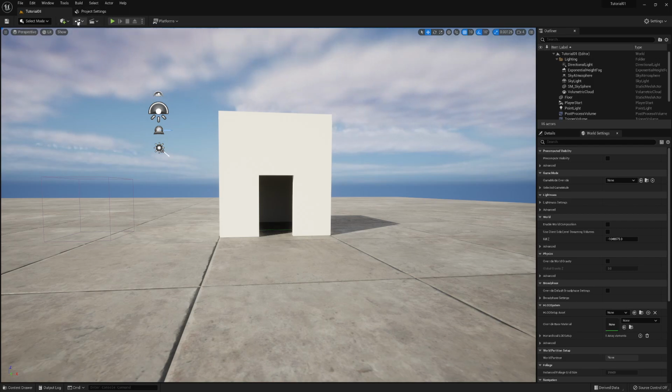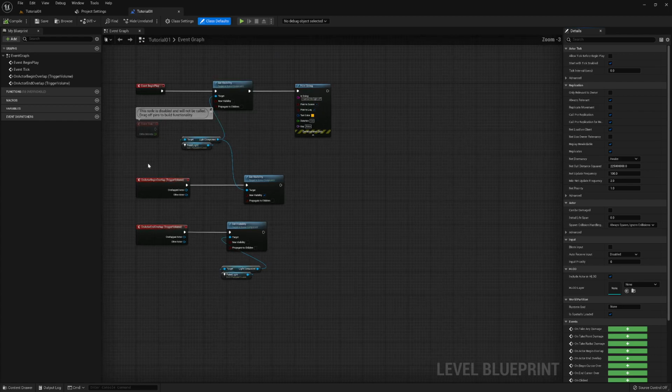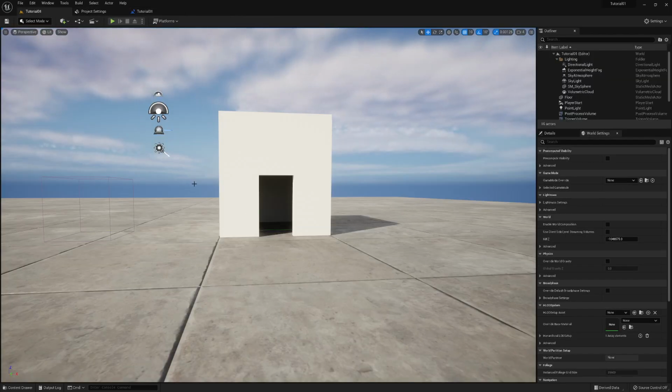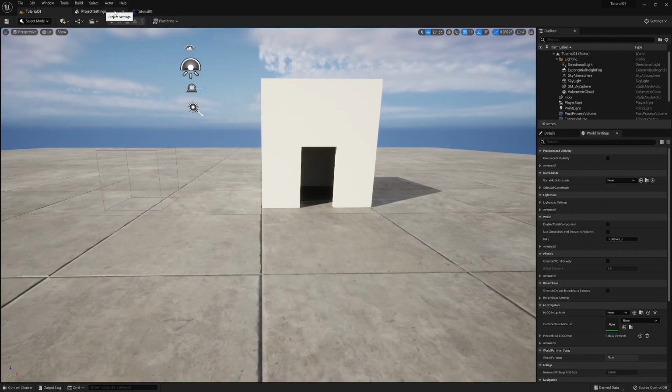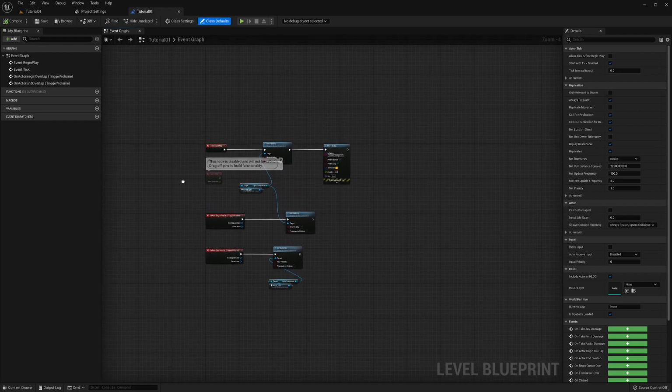So all we've really used so far is the level blueprint. Let's have a look here. Opens that up, and this is all we've got. It's pretty simple. So every map has a level blueprint, and so if we want to create things in the map, we can just use this level blueprint if we need to. We have variables. We don't have it at the moment. We also have functions as well. We even have things called event dispatchers, so we can create our own events if we want to. We'll look at those later in the course.